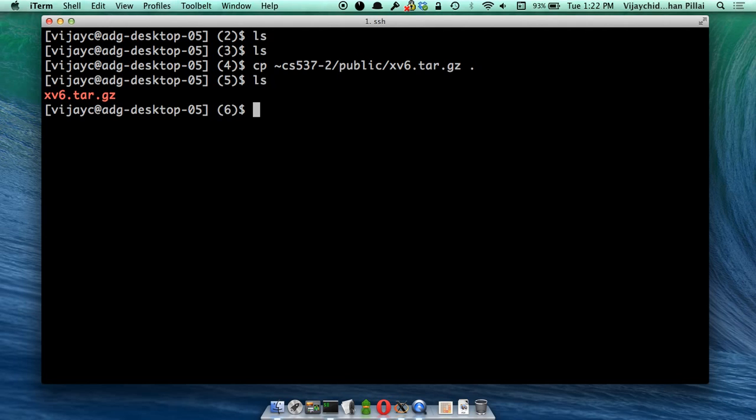Note that in order to do this step, we actually need to be logged into the CSL network. So that is an AFS share, a file which is present only inside the network. You can't do this on your home computer. So make sure that you are logged into the network when you do this.